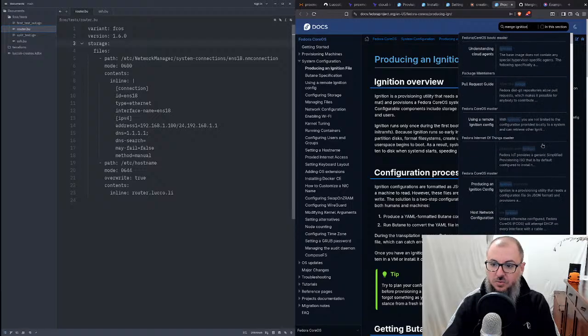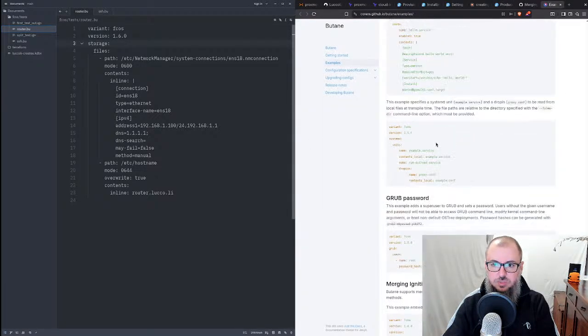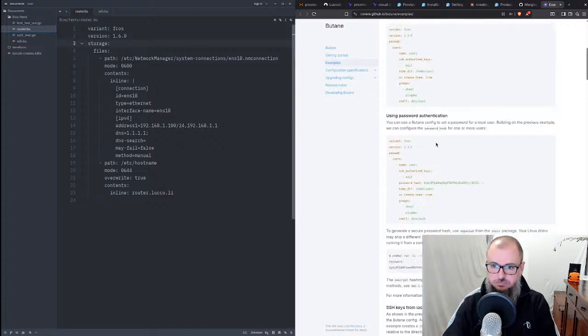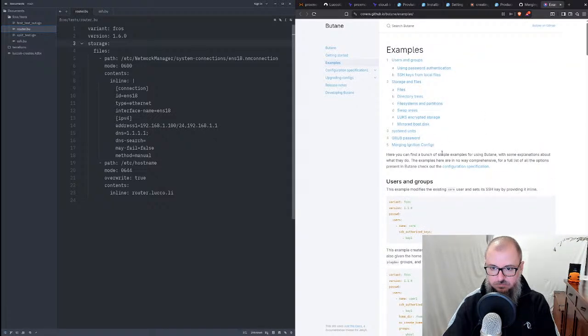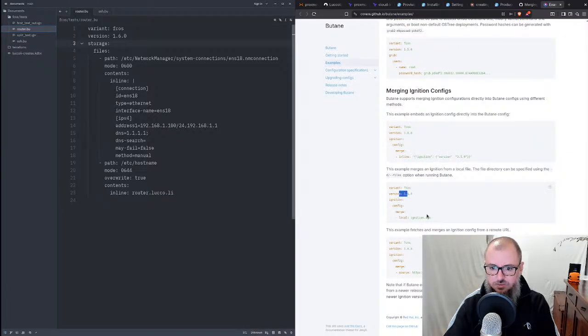I truly like the idea of finding documentation apart from the examples in the Butane specification, because I'm not even sure for which version this specification is. I mean, we have 1.1.0 to 1.6.0.